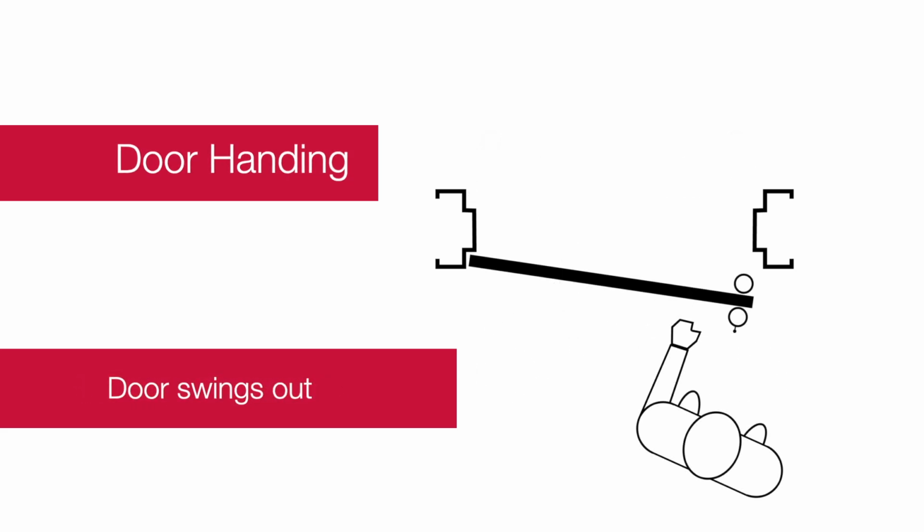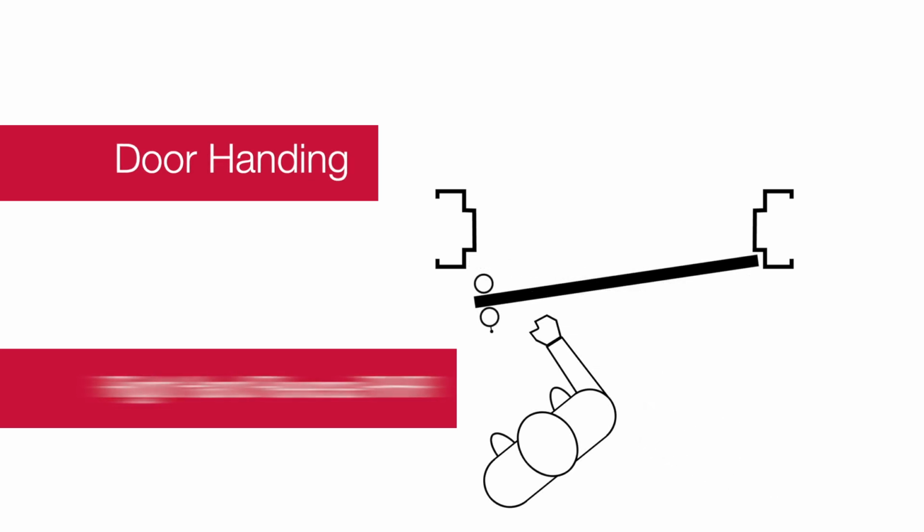In this example, the door swings out. This is a left-hand reverse door. And this is a right-hand reverse door.